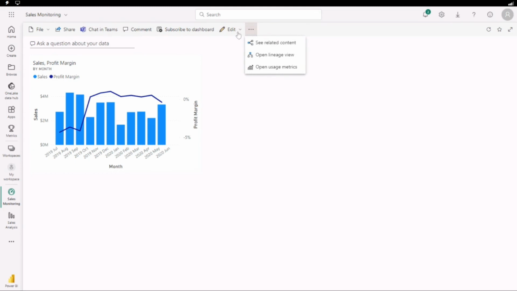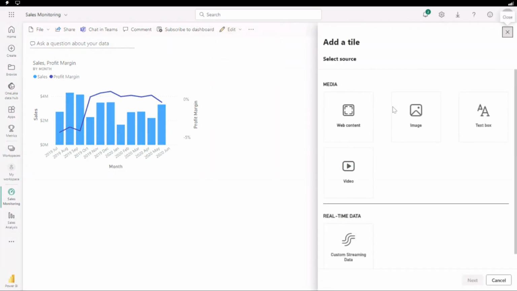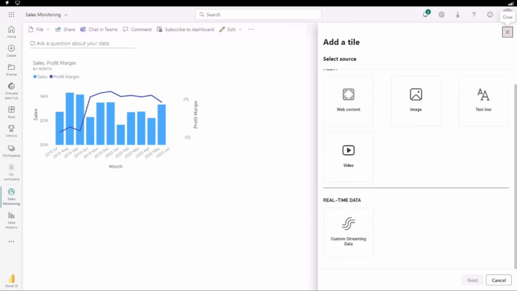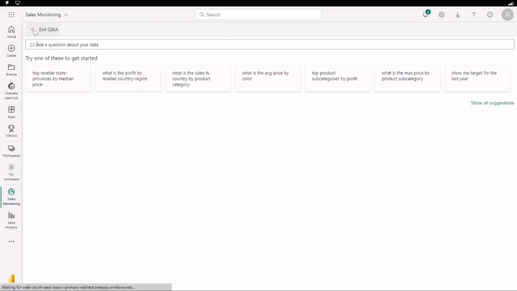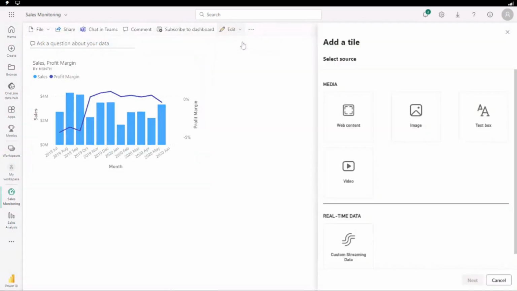We click on edit, and there's an option to add a tile, dashboard theme, or mobile layout. If we click on add a tile, we have options like web content, image, text box, video, or even real-time data. Let's give it a title called text box.